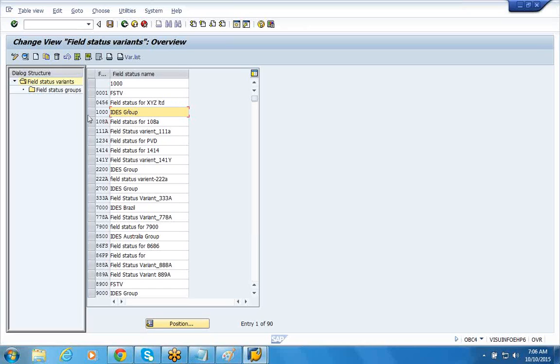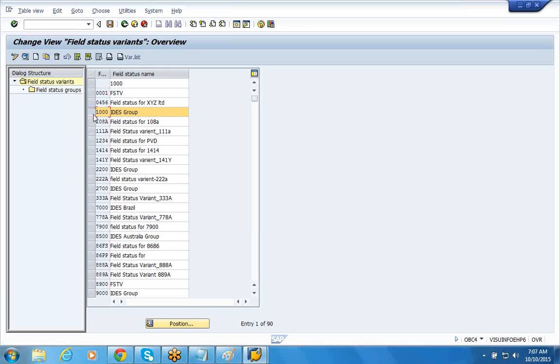Same settings we can copy to our company code and we can do modifications as per our requirement. Without creating these 48 groups, it's not possible, right? We have to create 48 groups and we have to mention for each and every group 70 fields as different things. So it's not possible. That's why we can simply copy this, and if you want to do any modifications, we can do them later.